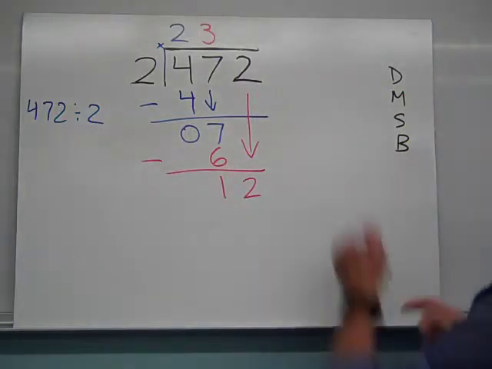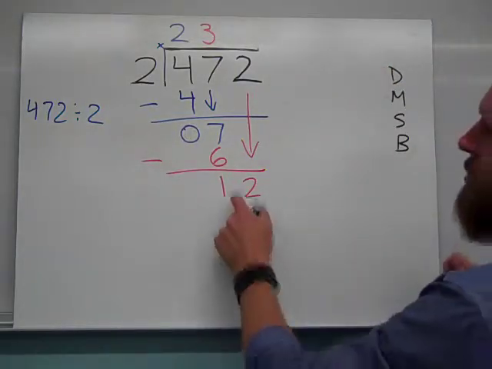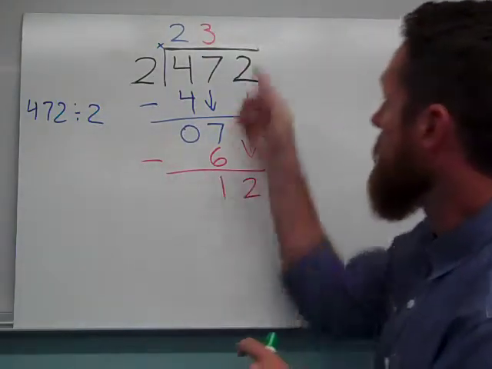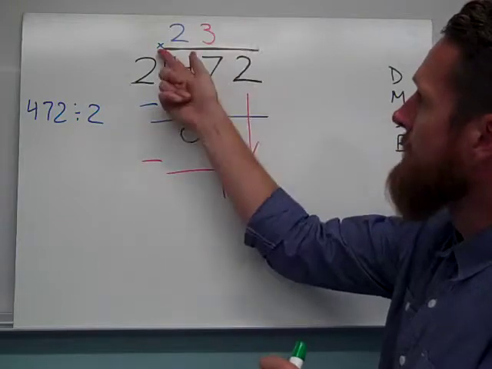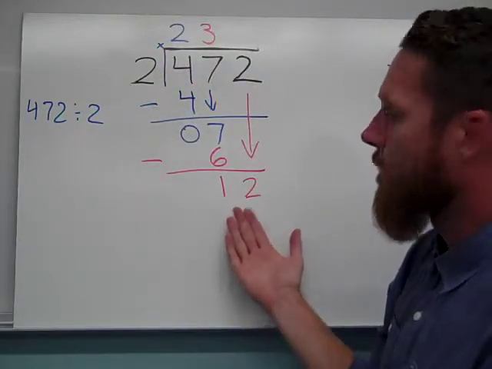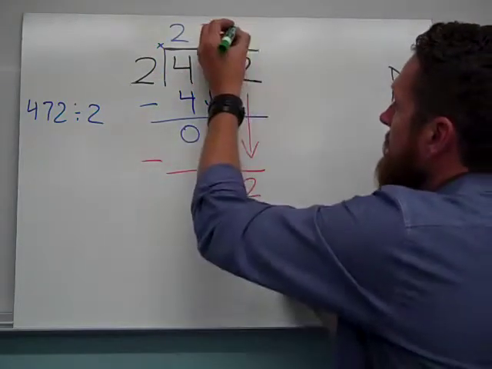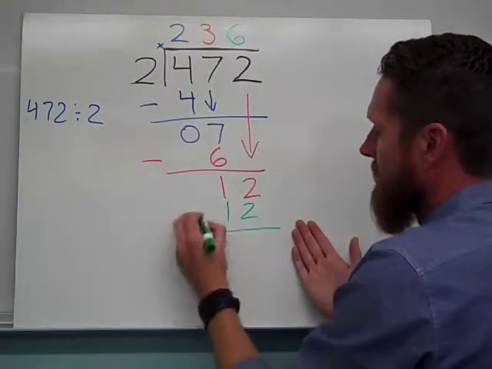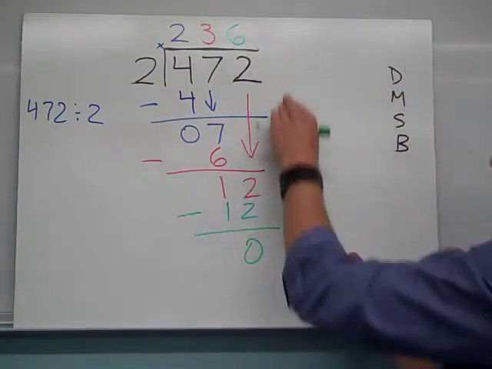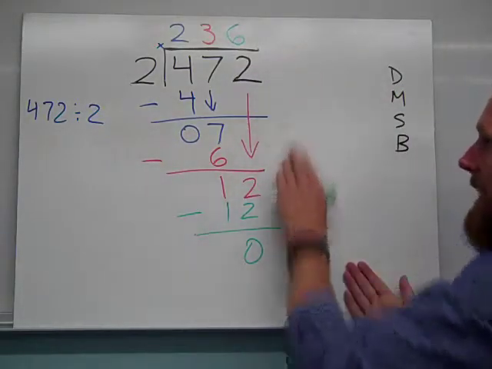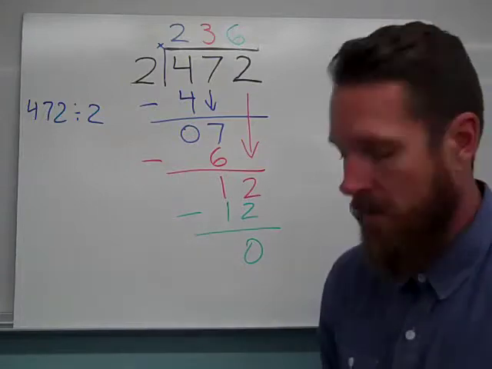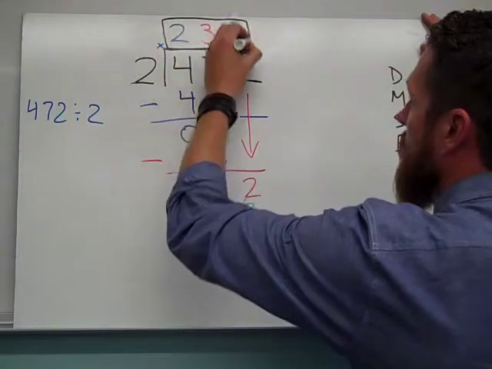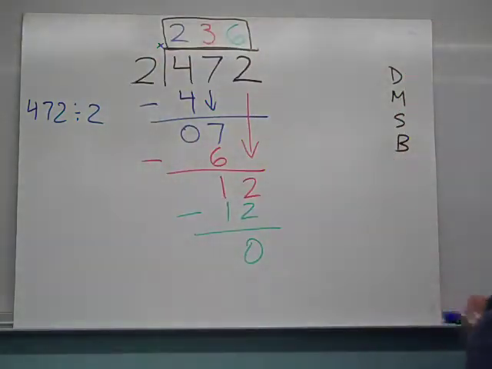Okay. Now I go back up to the top, I'm dividing again. 12 divided by 2. Once again, if you can't think of the division that way, then just do the multiplication part. What number times 2 equals 12 or close to 12? In this case, 6 times 2 equals 12. Subtract. There is no bring down. If there is no more to bring down, at this point we're done. Our answer would then be this on top right here: 236.